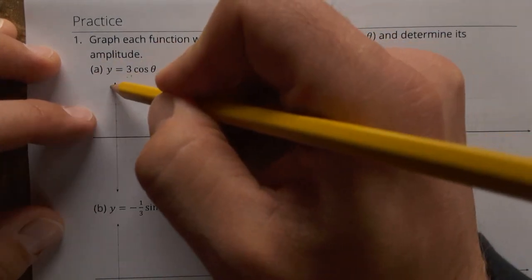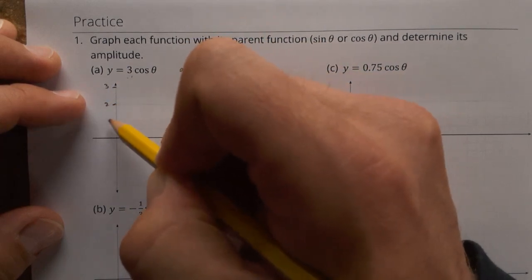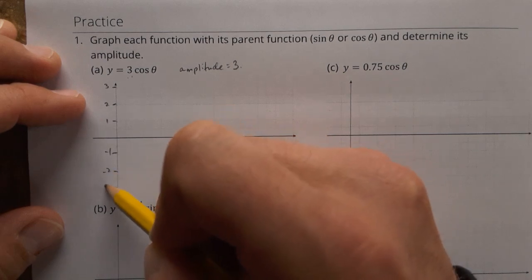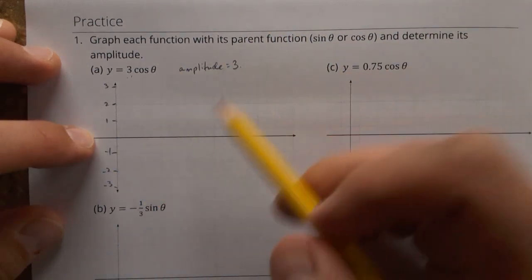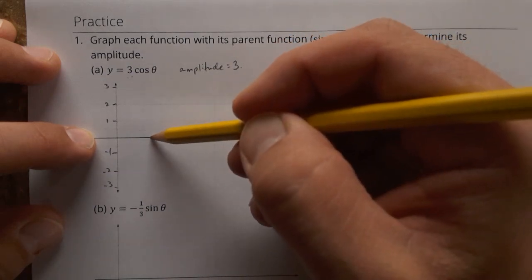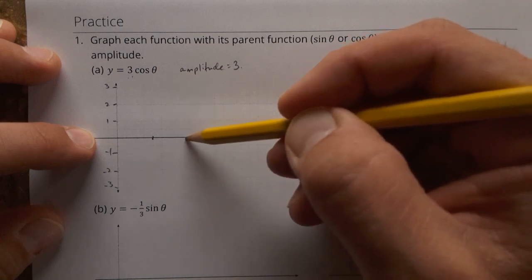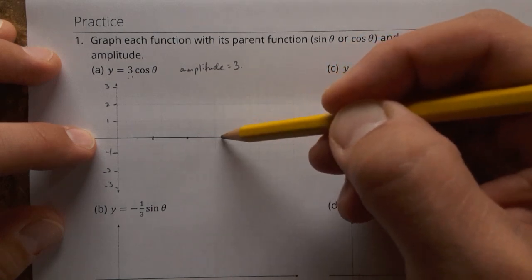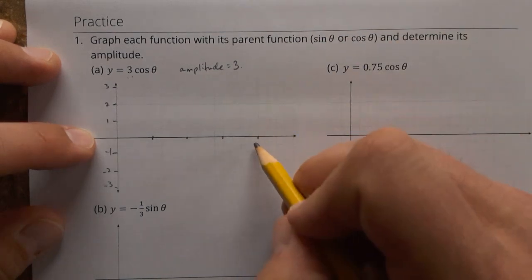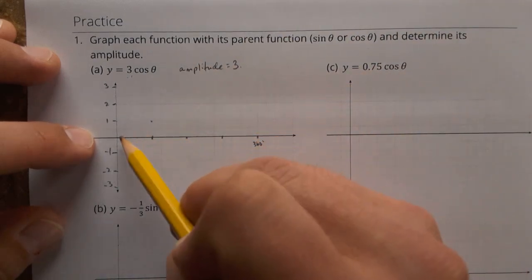And so I'm going to make that the top end of my scale. There's 3, 2, 1, negative 1, negative 2, and negative 3. And I'll just break up my graph horizontally here. I think I can do the same. Every four boxes is going to be 90 degrees. Okay, I think that's about right. There's my 360. I'm going to sketch this in kind of quickly. This is my original parent.